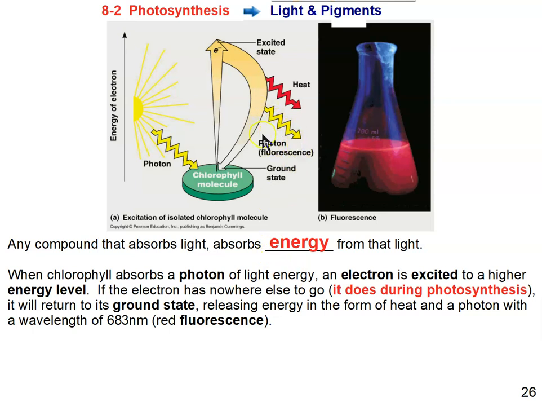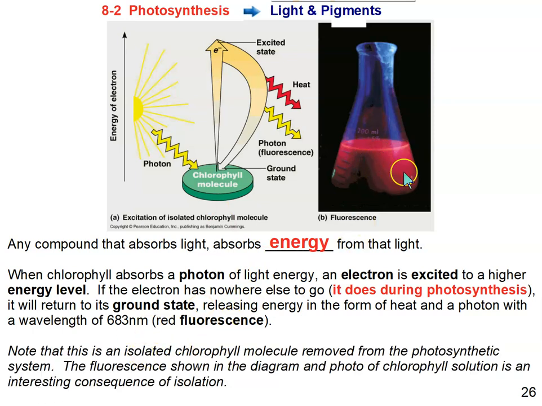And that's what we see, that the light that is released from chlorophyll after it has absorbed light energy and the electron falls back down to its ground state, that light that it releases is going to be at the red end of the spectrum, 683 nanometers to be exact. I looked it up. And that's red, and that's known as fluorescence. When a molecule or something gives off light, that's known as fluorescence. And so this is the fluorescence of chlorophyll when it's isolated from the rest of the photosynthetic system.